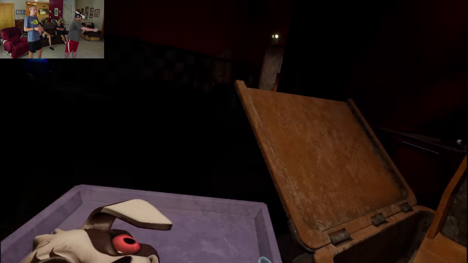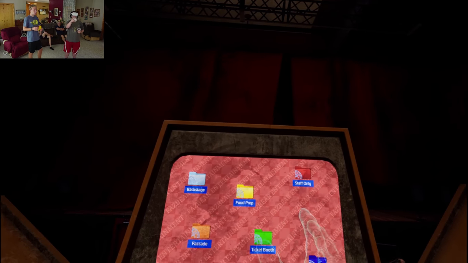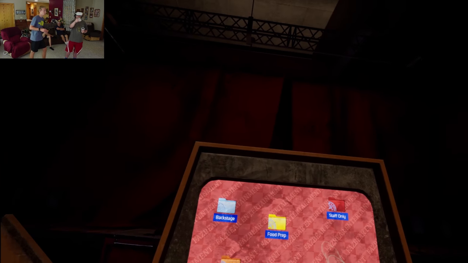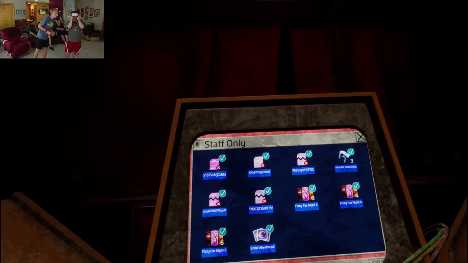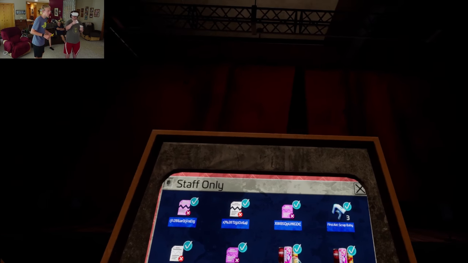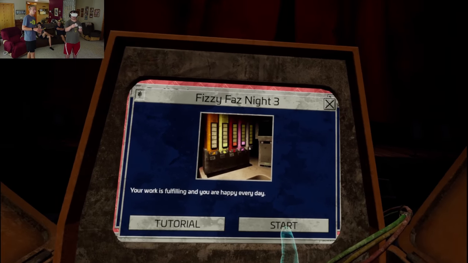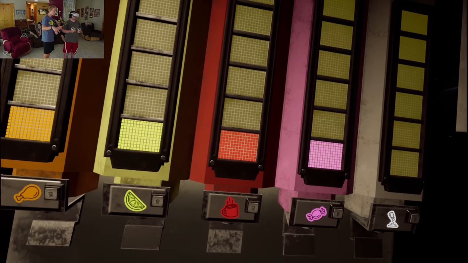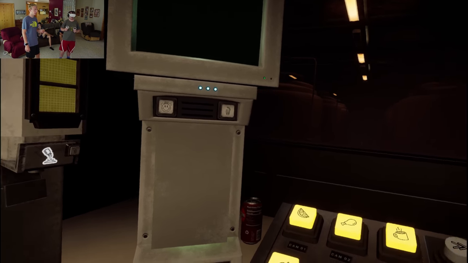Alright, I think you have to take off your mask. And then staff only. Staff only. Right there. Yep, and then Night 3. Fizzy Faz. Okay. Yep, Night 3, there you go. Alright. And start. When you get there, Cam, you wanna go into lockdown, that red button by the computer. Lockdown, okay. Just wait for a sec.